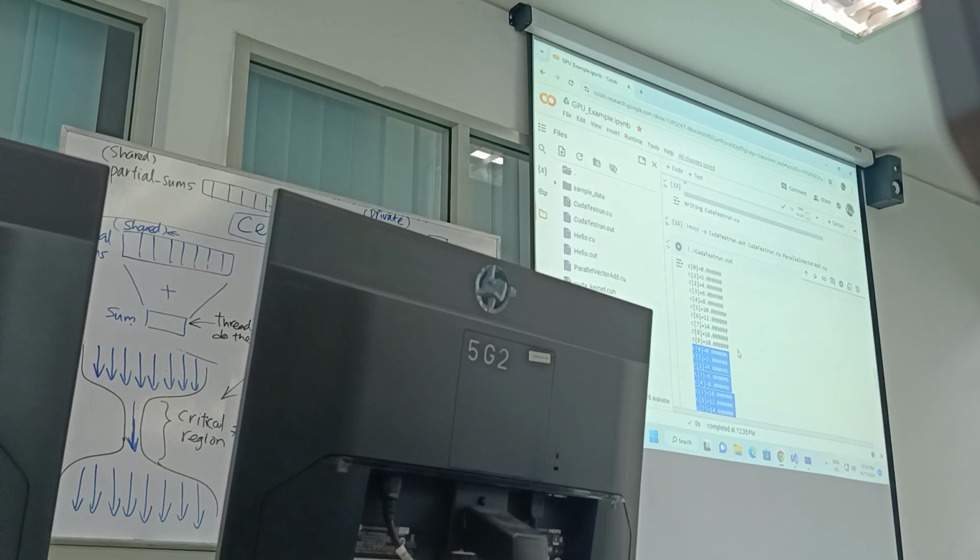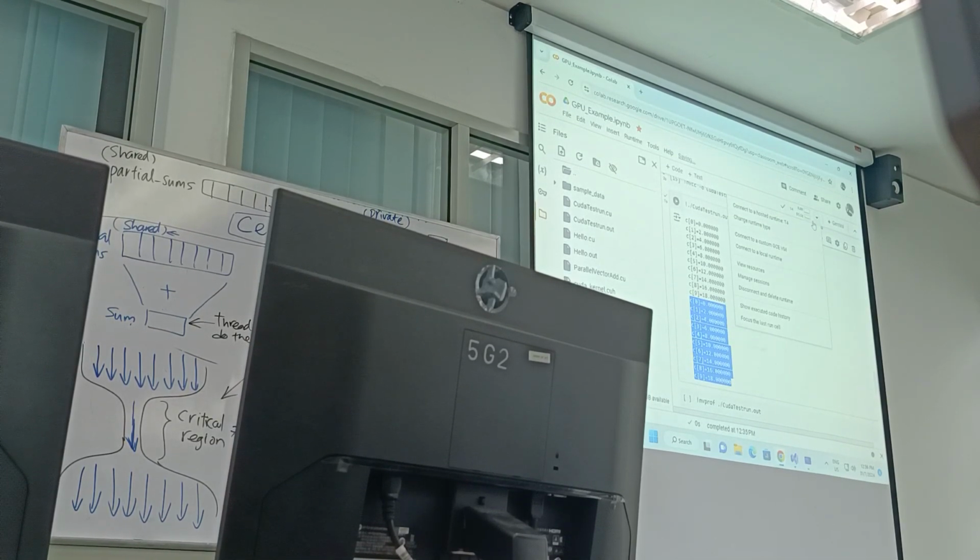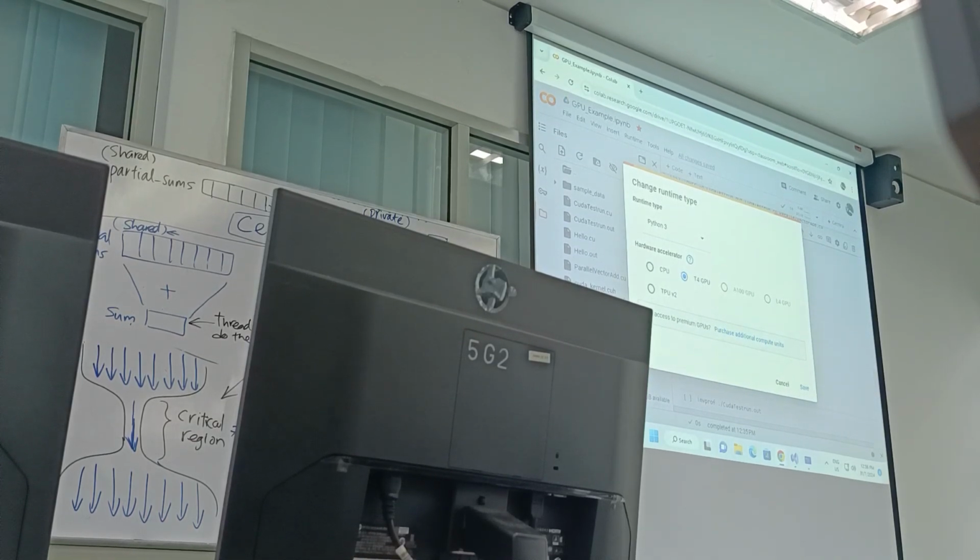Okay, so what happens if, let's say, I run without the GPU? Here I set with the GPU, right? I can run without the GPU. You can go here, click, go to change runtime, and change it to CPU. Now, I suggest that you use CPU if you are doing something other than GPU.